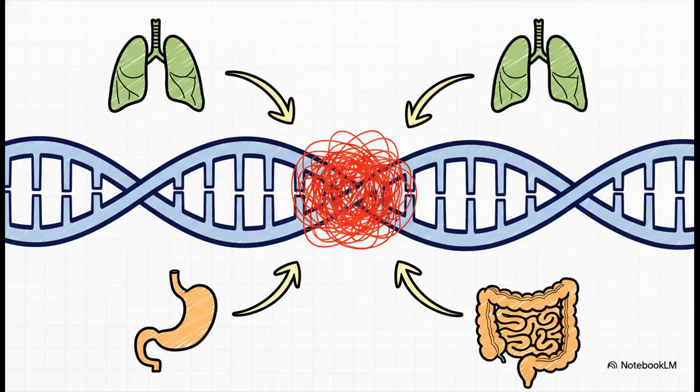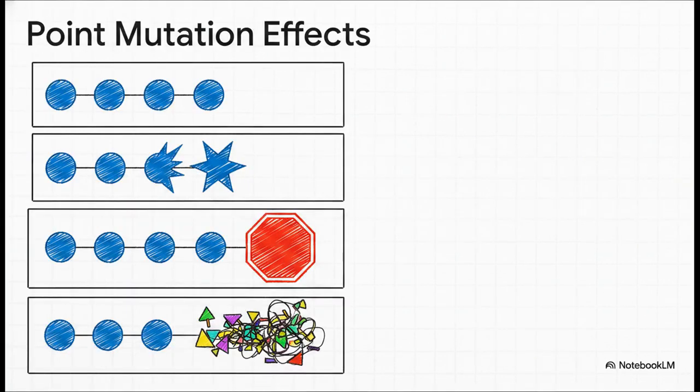From a clinical perspective, it is just staggering to think about a family's journey here. Moving from noticing a child's first symptoms, navigating the extreme anxiety of genetic testing, to finally receiving a diagnosis that traces massive, systemic, respiratory, and digestive issues, all the way back to a single missing letter in a sequence of billions. It's wild.